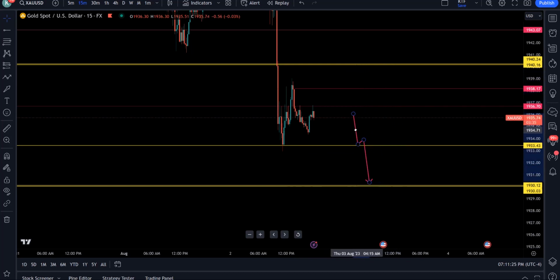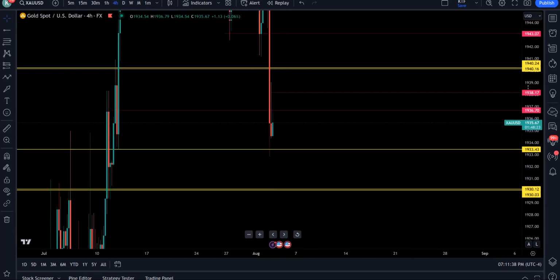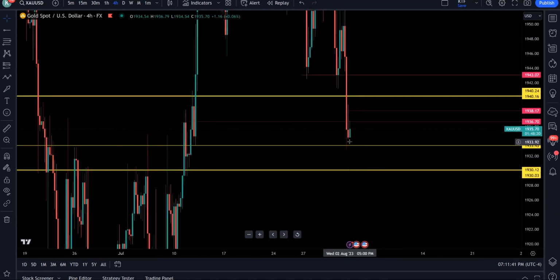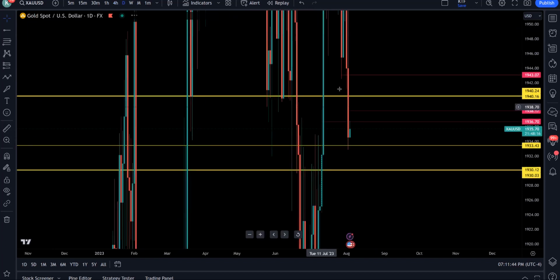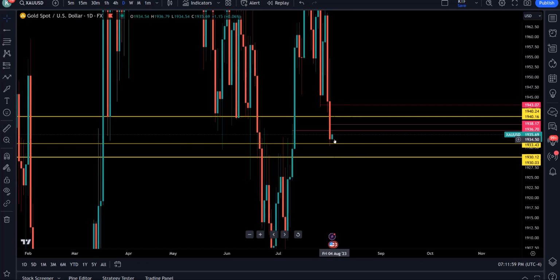We'll have the option tomorrow with the news, whatever. We're going to see a continuation to the downside, most likely, depending, obviously, on what price can give you here. As you can see here, the 4-hour candle doesn't have a bottom wick, and it's very odd. It's crazy, but sometimes you have those nice, beautiful daily closings, and like I said yesterday in the daily outlook, be careful, because if the daily tends to open with a gap to the upside or even no bottom wick, it's dangerous, right? To just buy the low, the opening of the daily. But if the daily low is being retested and rejected, that daily can give you plenty of options there to the upside. So be aware of that.